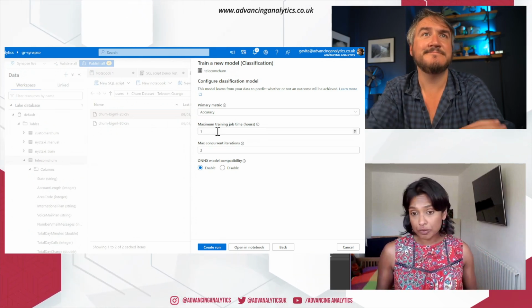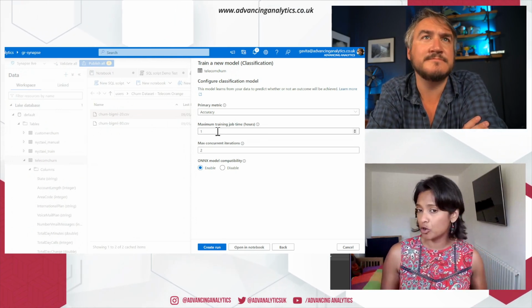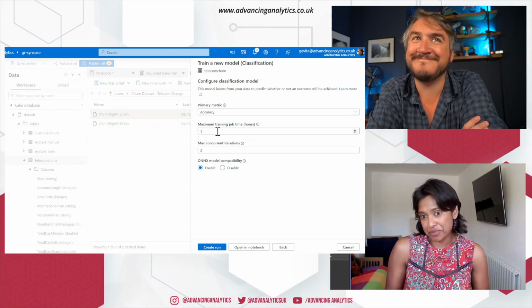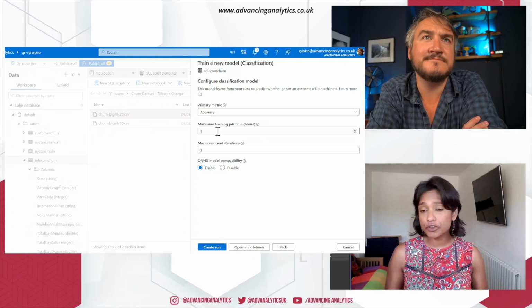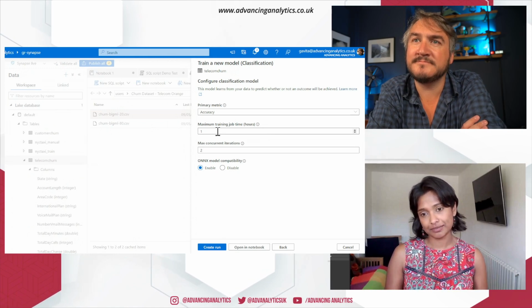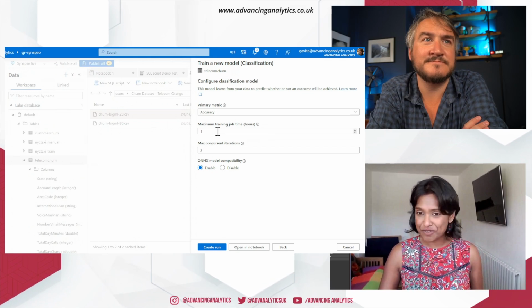From here you've got 2 options. You can just click Create Run, or you can open it up in a notebook and have a look at the code, what it's really doing, which I tend to have a peep at, thinking, oh, I can add to this. So if you're comfortable with notebooks, it gives you that flexibility as well. But for the demo today, we're going to click on Create Run and leave it in the background.